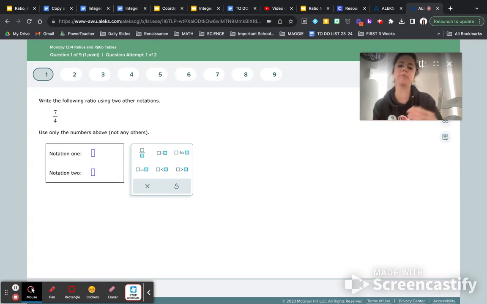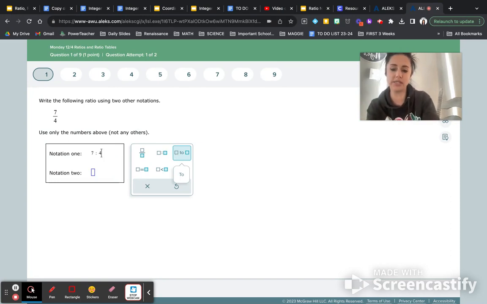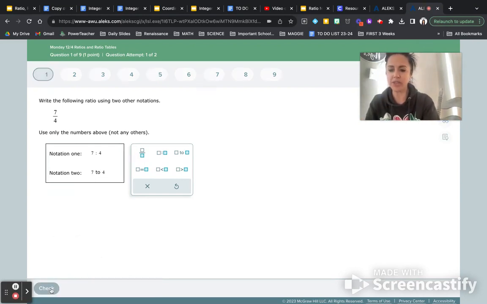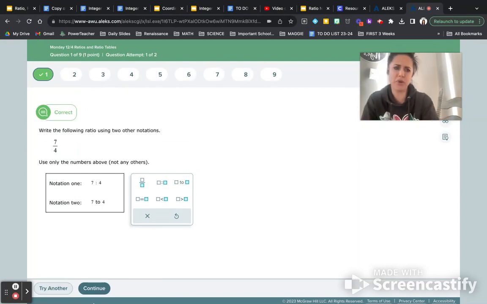So if it's fraction form, the other option would be this form right here with colons. They look like snake bites, right? And you want to make sure that you are keeping your numbers in order. So if it's 7-4 in the fraction, it needs to be 7-4 in your colon. And then of course, I'm using the words 7 to 4. So those are your three different notations: fraction, colon, and writing with the word "to" as you're comparing them. This to this, okay? Checking our answers. Ta-da! I would hope we would get it right, correct?